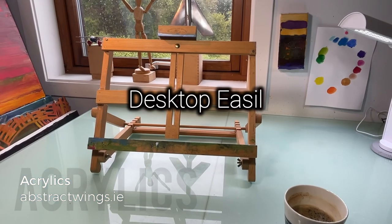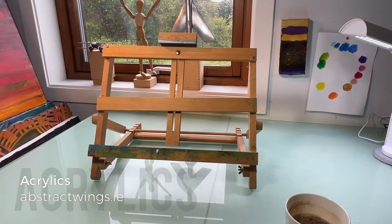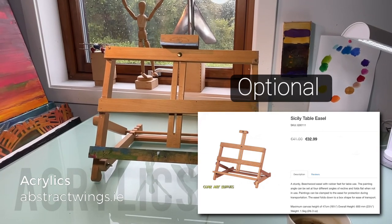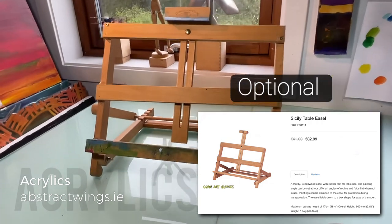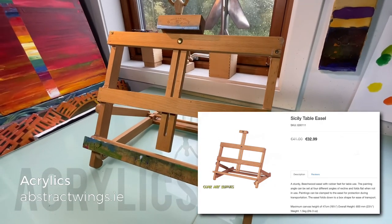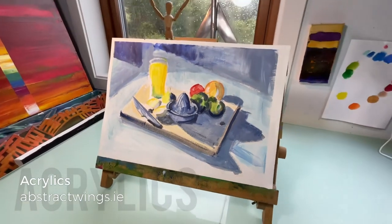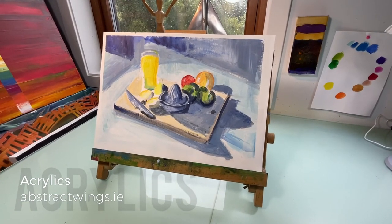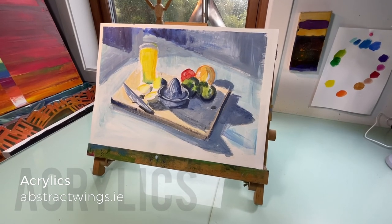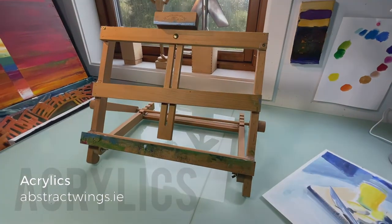Easels and drawing stands — I think it's important to make sure you're comfortable and your posture is good when you're painting. Rather than painting on a flat surface such as a desk, I tend to use this fold-up small desktop easel. It's a good piece of kit and shouldn't be too expensive. You can fold it to different angles, place your painting surface onto it, and paint at an angle — it's much better than leaning over. You can also paint sitting down using these desktop easels, so it's another piece of kit worth considering when starting off.